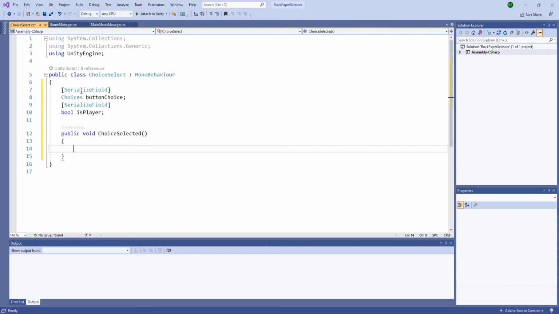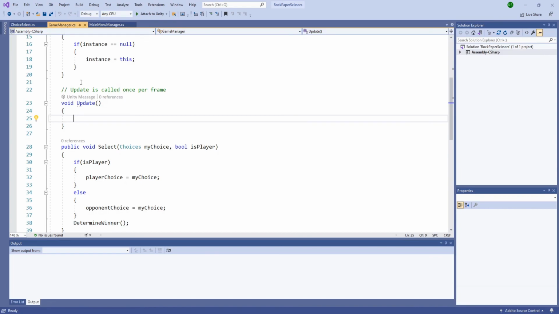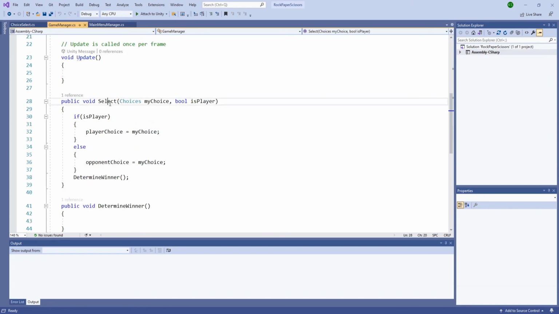What this choice selected is going to do is call the game manager.instance and pass the select. And what did we select in it? The button choice and is player. So if it's player, it will set the player choice to that button choice. And if it's not player, it will set that opponent choice to that button choice, which we have selected in the inspector.